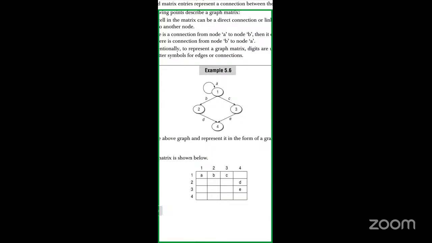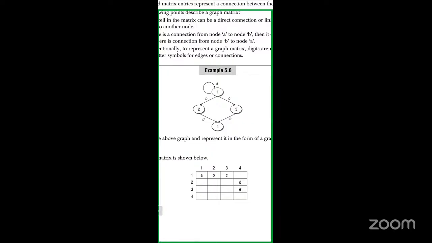After writing, check where the connections are. Do we have any connection from 1 to 1 in the given figure? A connection from 1 to itself? Yes, sir.